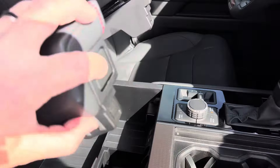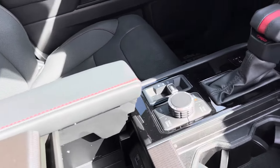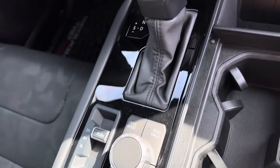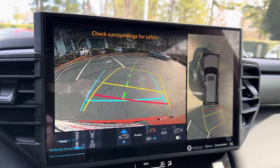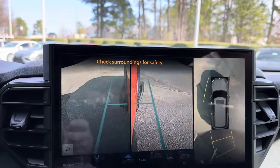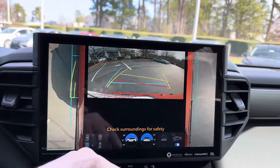We can open that center storage, and then open this. The driver side comes with off-roading tools like downhill assist control, multi-terrain select, crawl mode, and more. Here's the backup camera — you can see lots of different camera angles: in front, behind, along the sides, front and back. And there's our multi-terrain monitor.